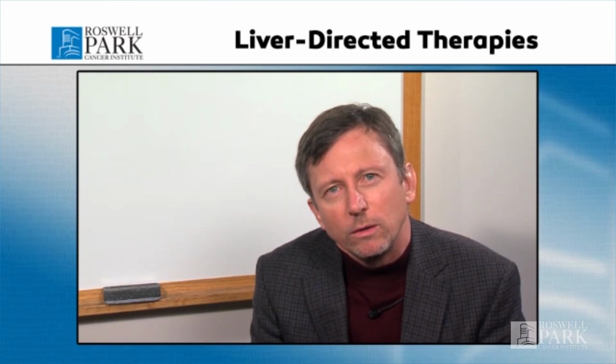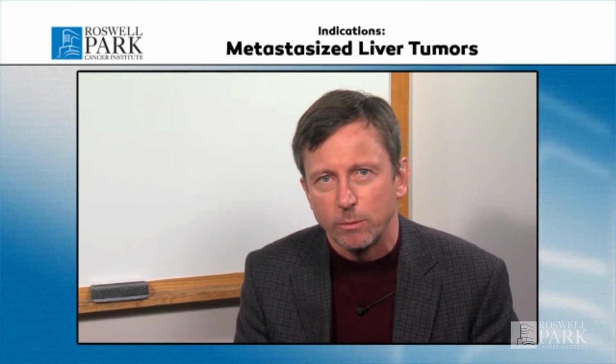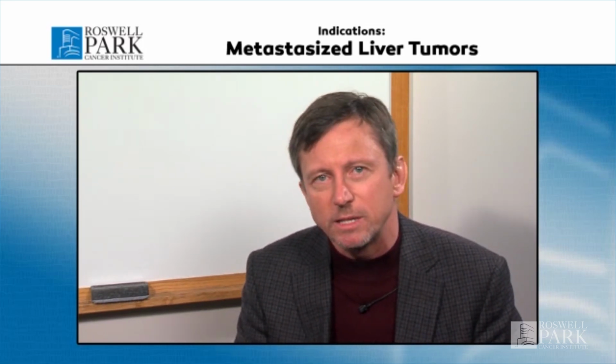Now, when we talk about liver tumors, we're really talking about both primary liver tumors, that is, tumors that start in the liver, for example, liver cancer or hepatocellular cancer, which can occur in patients who have both cirrhosis and even in cases without cirrhosis. Another kind of tumor that might start in the liver is something called cholangiocarcinoma. But the liver can also be a site for metastases, that is, tumors that arise from other locations, such as colon cancer or neuroendocrine or carcinoid tumors can also spread to the liver. So we perform these liver-directed therapies for all these different types of tumors.